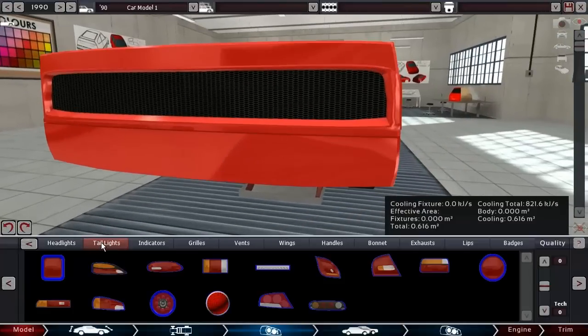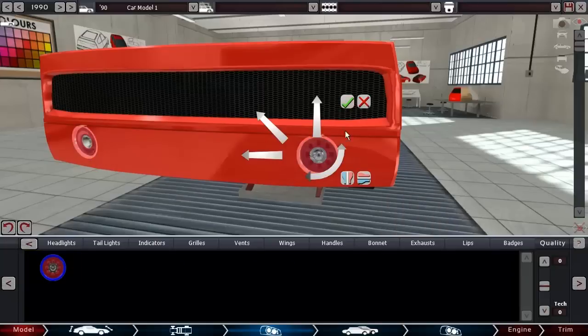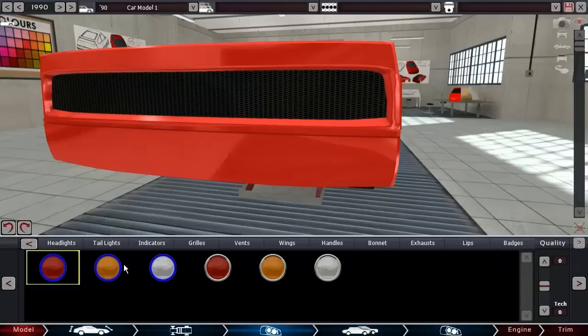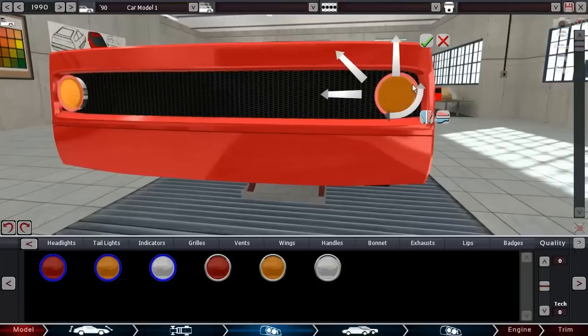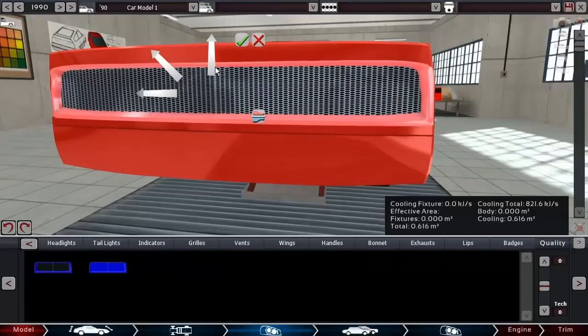And then we put some taillights in here. Sadly, there's none of these with orange on the outside, so we're gonna have to make those ourselves, which is not a big problem at all. Just making sure they're adequately sized. They're actually smaller. Or actually wait, this is a little bit further up here and a little bit bigger.